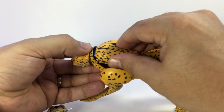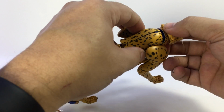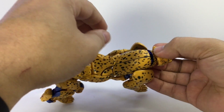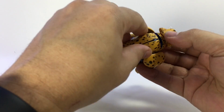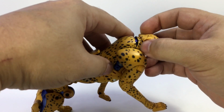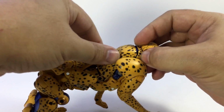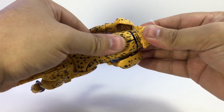This shouldn't. There's a couple of these little tabs here, are the sticking point here. This should stay tabbed in. There we go. Nope, just now his gun's falling off. Well, you get the point.